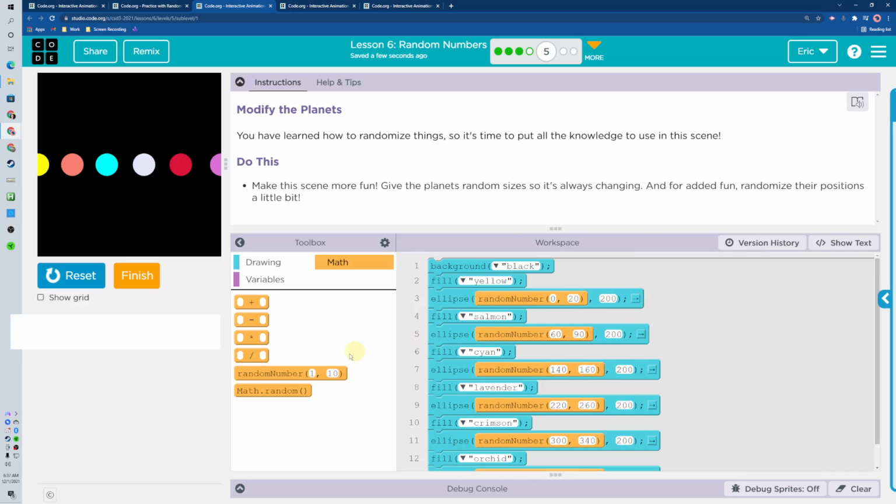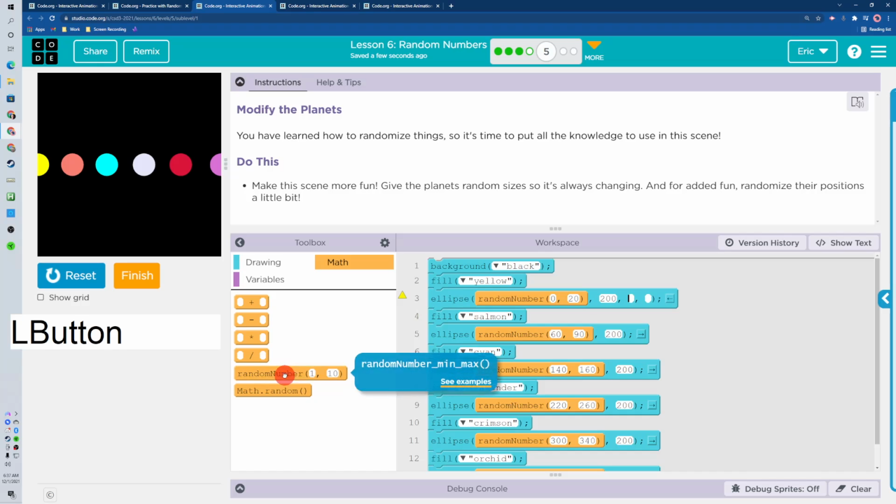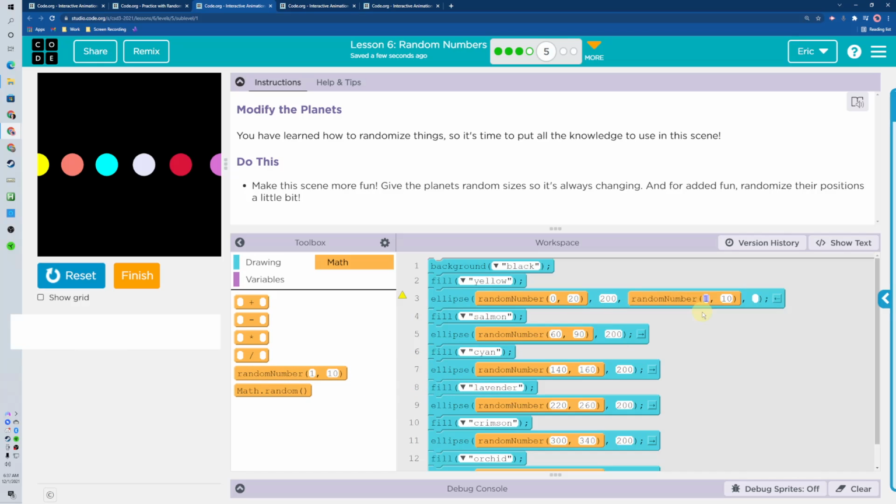And now we got our X and Y, so we need to add some more variables on this. And if you look at the ellipse, it's the width and then the height next, right? And so I'm going to just change one of them right here. So this is going to add a random width to it, and then this will add a random height to it. Okay, so we're going to pull in the random, and right now I don't even know what the default is, but I'm going to go anywhere from 10 to 60, right?